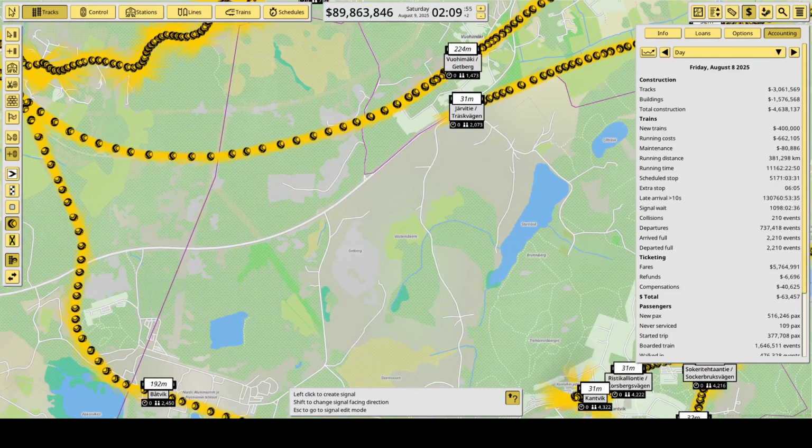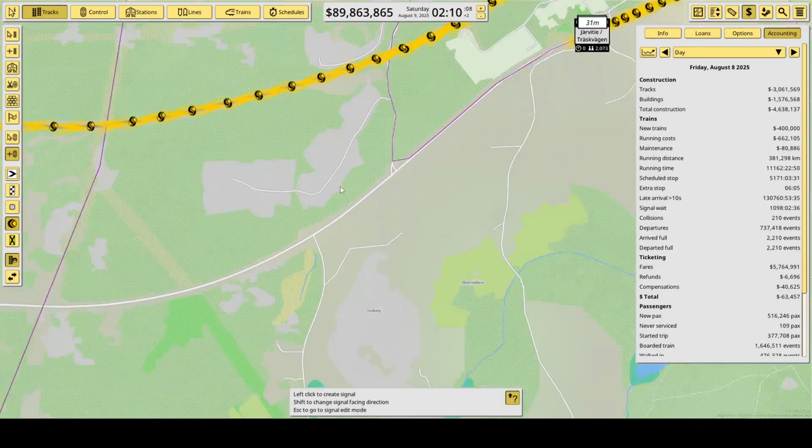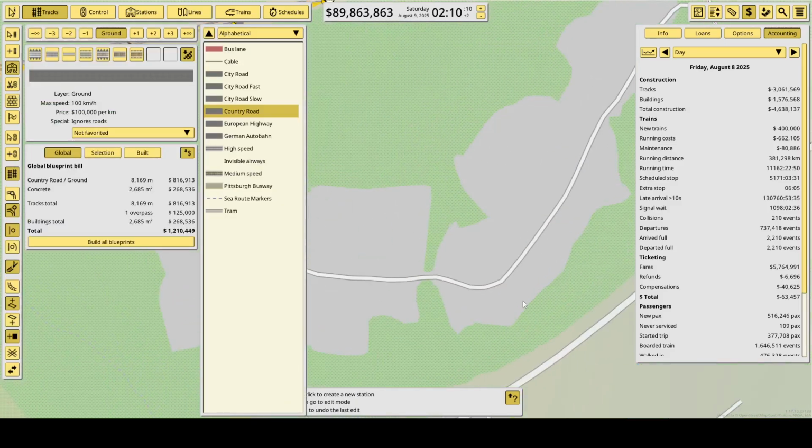And the following stop after Järvitie will then be Siuntio. Stormasvägen. And it's over here.